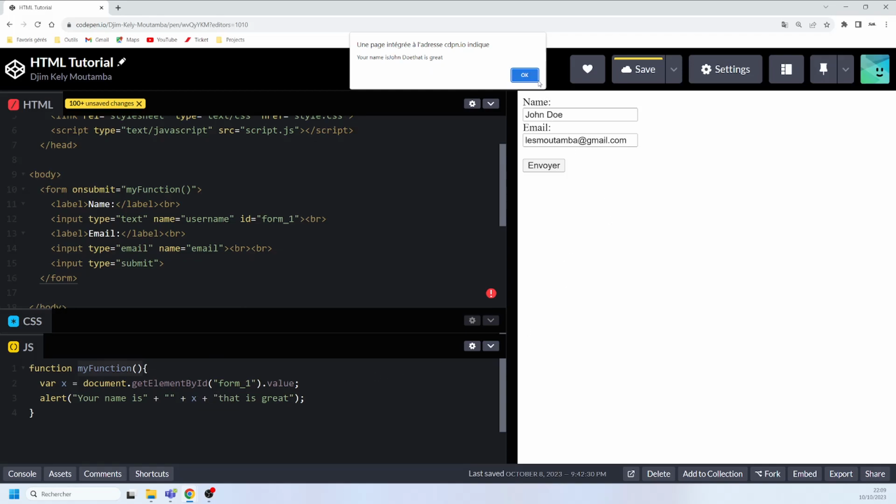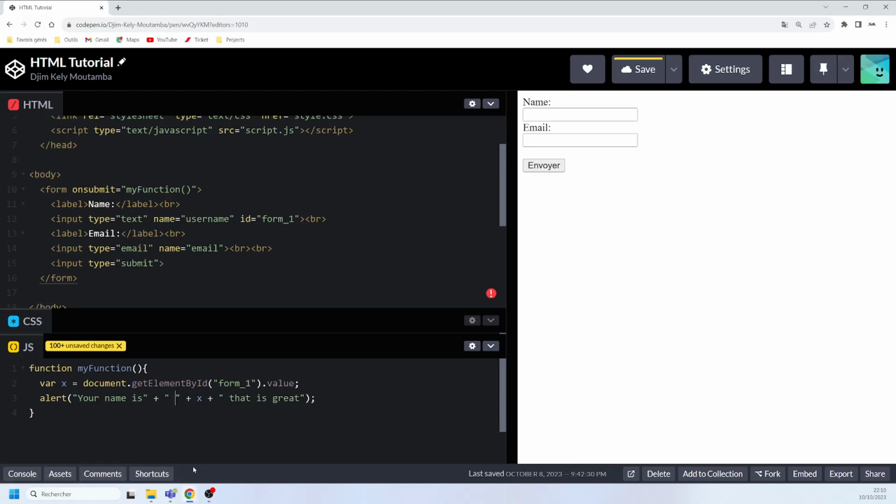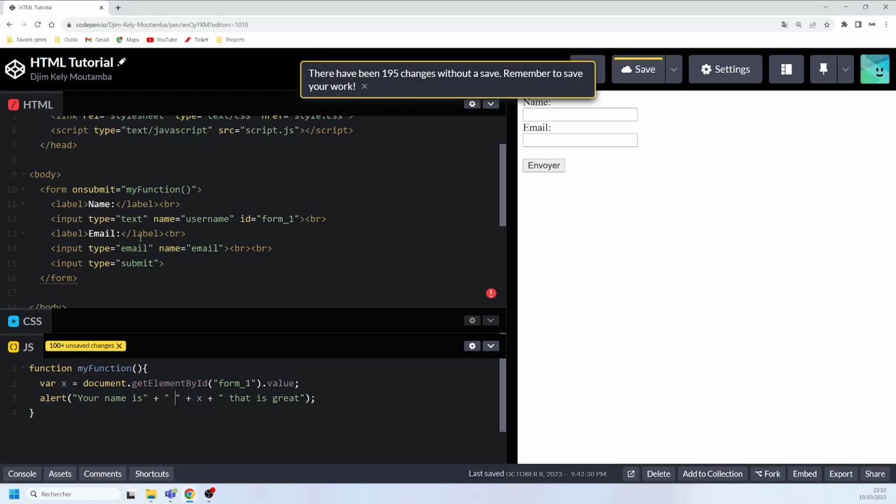What I can do is add some space, maybe like here and in here. What if we wanted to add maybe the email address that the user types in?